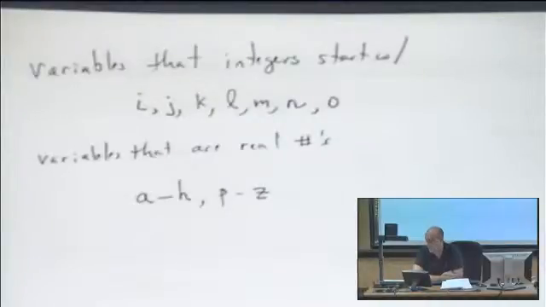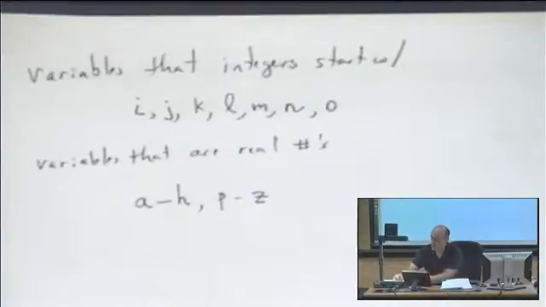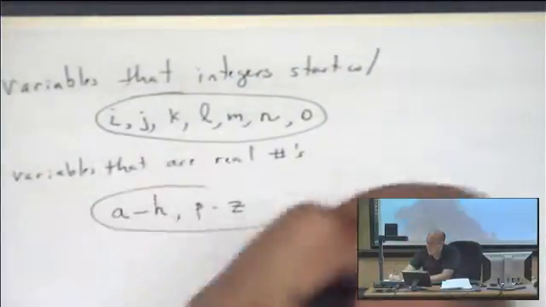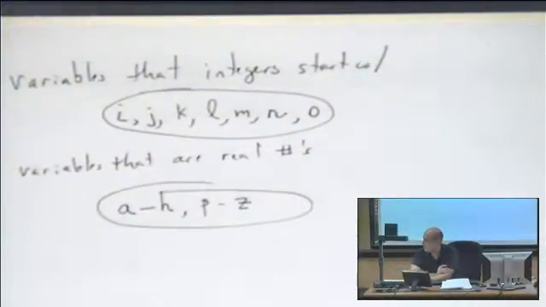So you can make A a real number or an integer. You can make N, something that starts with N, a real number or an integer. It's not a big deal. However, from a good programming practice standpoint, it's still good to start off integers with those letters, and real numbers with variables that start with the other letters. So you'll see me usually do that. Okay, sometimes I don't. Sometimes I say x is equal to 4, but for the most part, I try to do that. Okay.